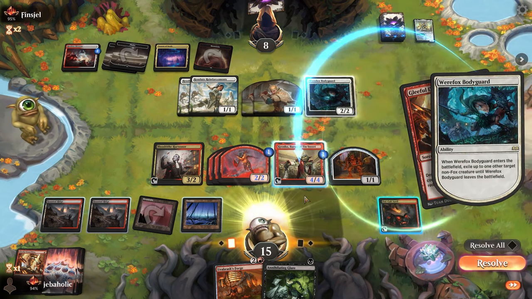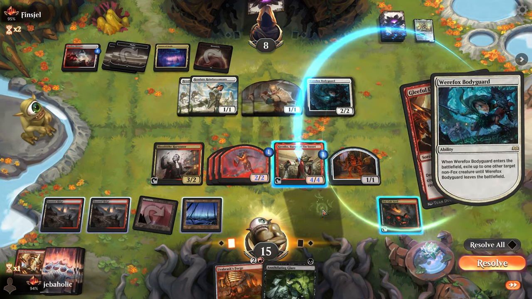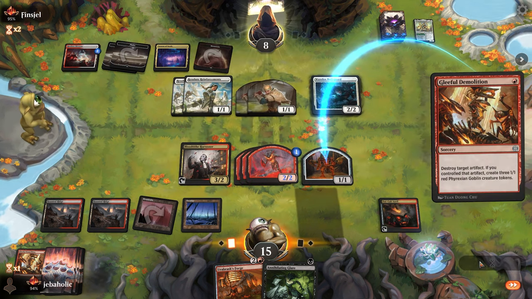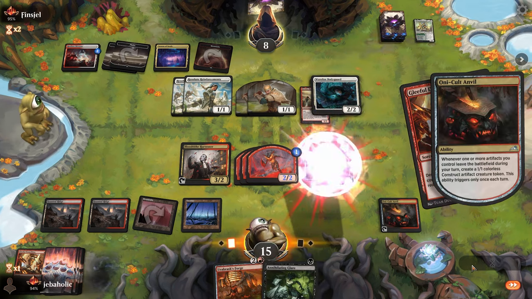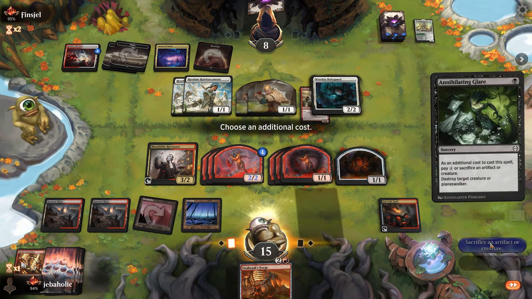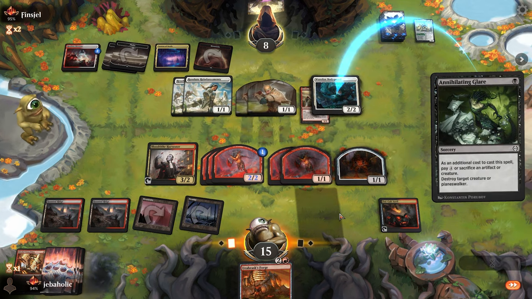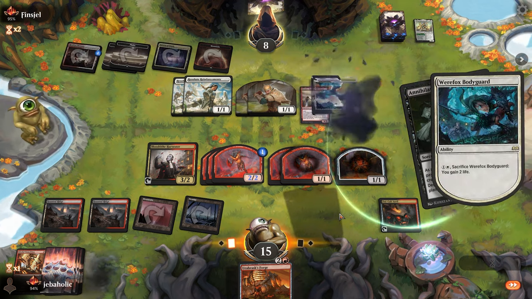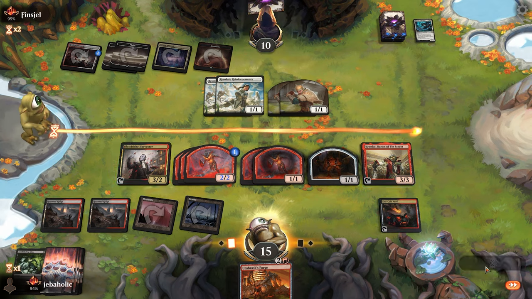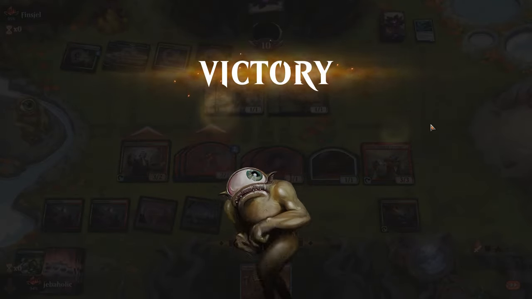Okay. That's annoying. That is annoying, my friend. Sure. I guess I can just kill it. Yeah. All right, then gain 2 life. You got it. All right, they've had enough.